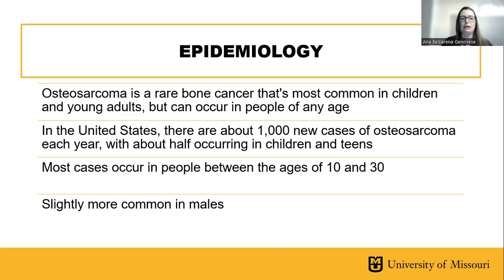They tend to happen at the time when patients are having their rapid growth spurt. There is a hypothesis that with the bone growing so much, many mutations can be happening, and some of those cells can go down the pathway toward malignancy. But it can happen at any age. There have been cases of very young patients with osteosarcoma, as well as adult patients. That seems to be a different subgroup. It's usually what we call secondary osteosarcomas, mainly those related to Paget's disease or people who had radiation before, or other conditions. But if we're talking classic primary osteosarcoma, you have to think between the ages of 10 and 30, basically. It seems to be also slightly more common in males, but the difference is not very significant.